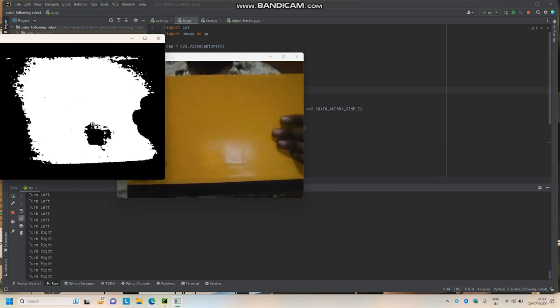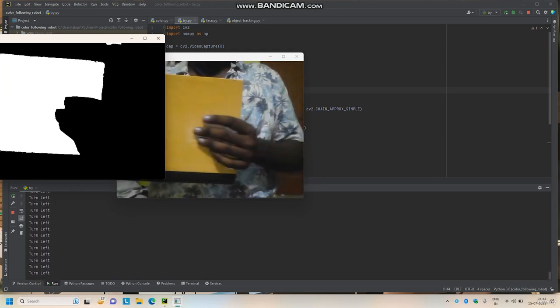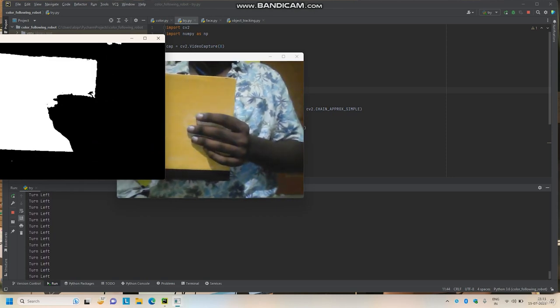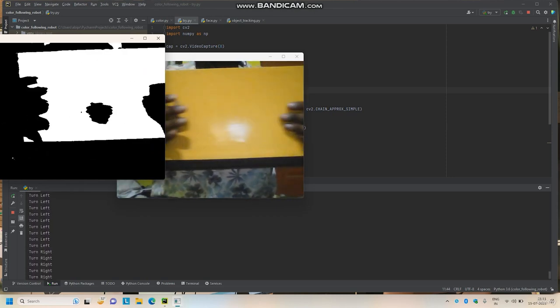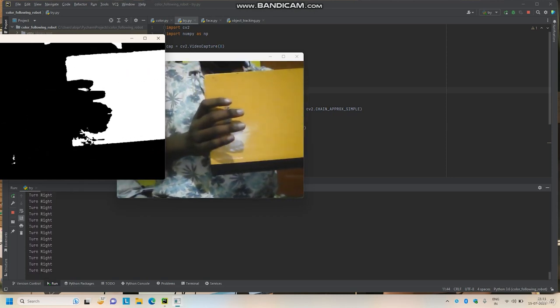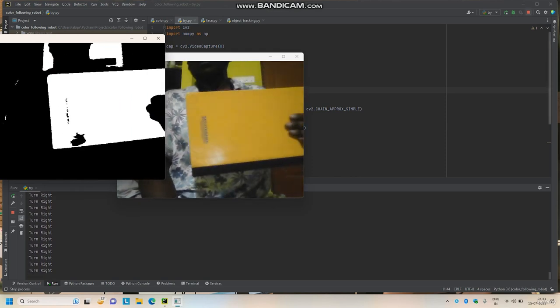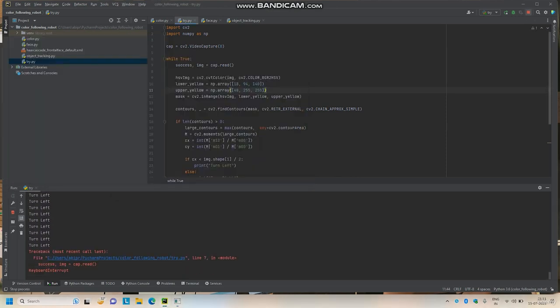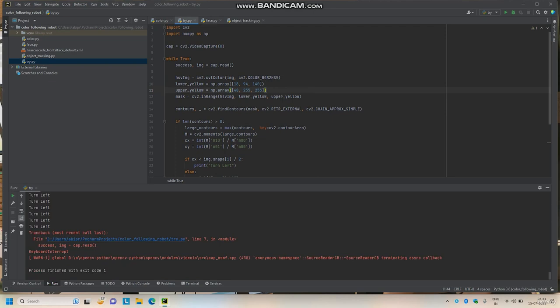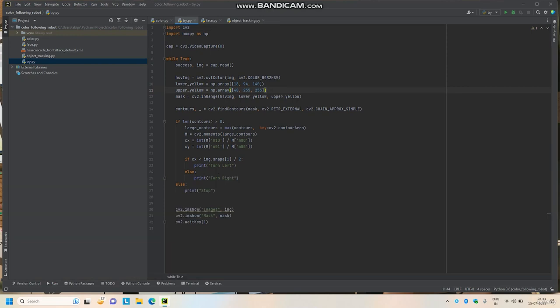When yellow is detected and it is on the right side of my frame, it will say turn left. And when it is on the left side of the frame, it will say turn right. So by importing GPIO you can control your motor too. Like this, you can do it in real time.